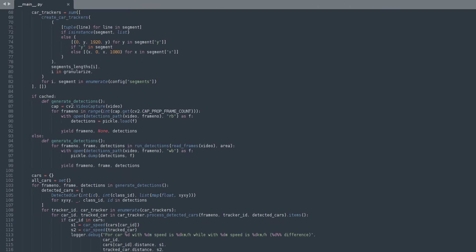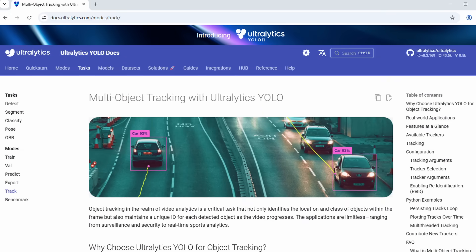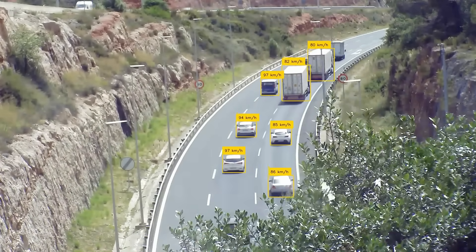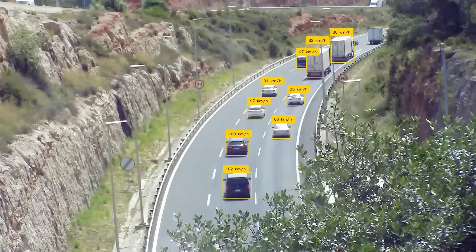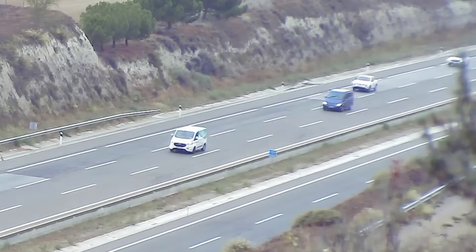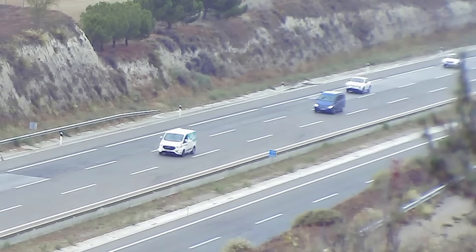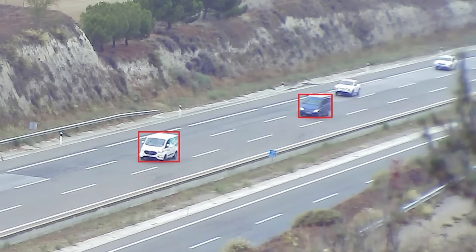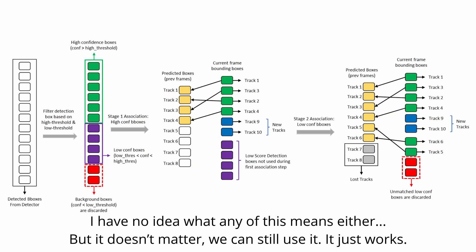As a start, I used an article titled Multi-Object Tracking with AlderaLytics YOLO to write code that calculates the speed of each car in the video. Despite the intimidating title, the way this works is really simple. Each frame is processed by the YOLO 11 computer vision model, which draws a box around every car it detects — back in the 2010s, this was what people used to call artificial intelligence. Next, ByTracker, an object tracking algorithm, comes into play.